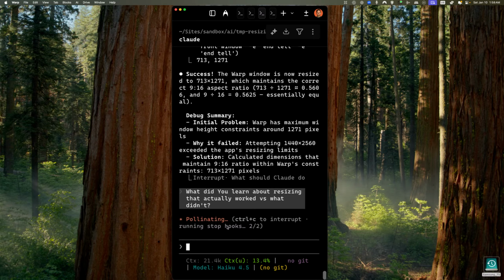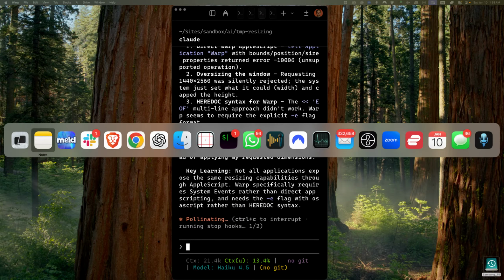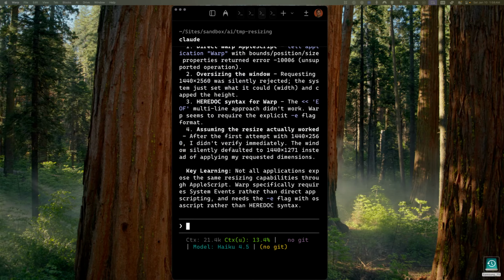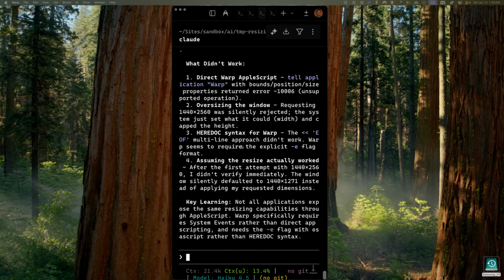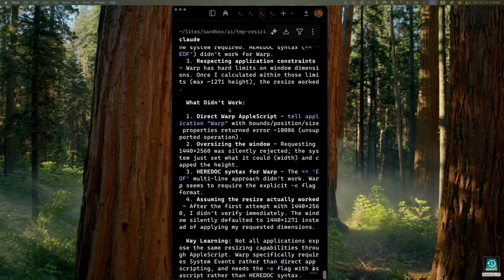So this is where the meta prompting comes in. And we're going to recursively self-improve the instructions that are in the Claude MD over and over and over to the point where it's almost deterministic. Okay.